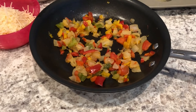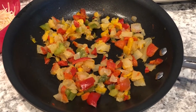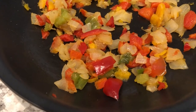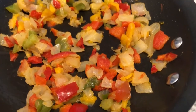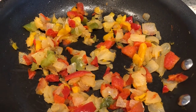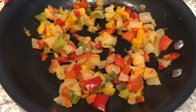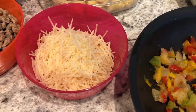In this skillet I have a frozen pepper blend. I wasn't able to get to the store and get fresh veggies, but my frozen pepper blend has green bell pepper, red bell pepper, yellow bell pepper, and onion. It came in the bag and it was a little chunky so I chopped it up a bit more and sauteed it in this skillet with maybe a teaspoon of olive oil, then seasoned it.